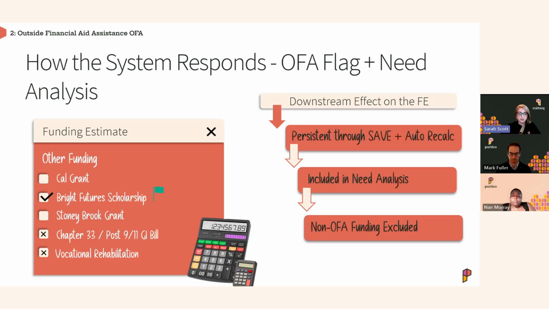And this all has a downstream impact. We have to think of it in two separate logics. There's the logic to determine Pell eligibility, but then there's the logic that calculates need-based aid, such as the sub as well as the unsub. The need-based aid will still factor in the COA minus the SAI minus the Pell minus SUG minus OFA, such as some of these scholarships and grants. And that gives you your need for sub. So we need to separate these concepts in our minds, because that's how the funding estimate will now handle them.